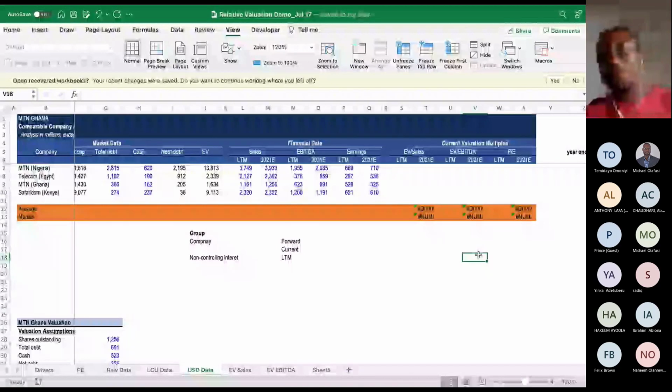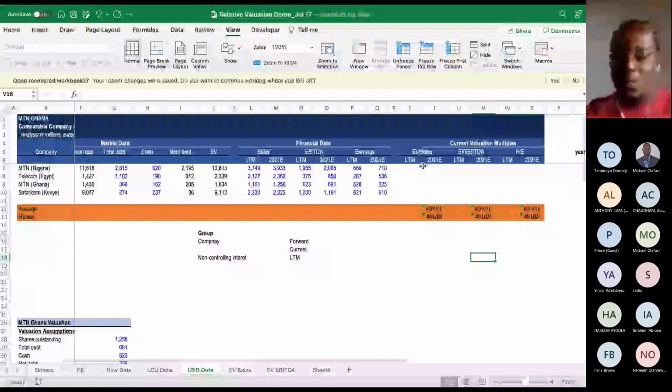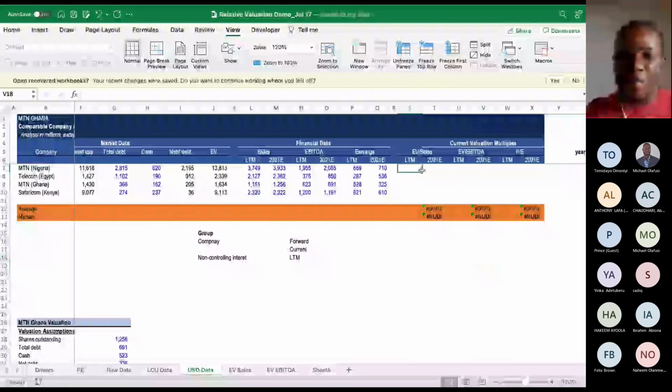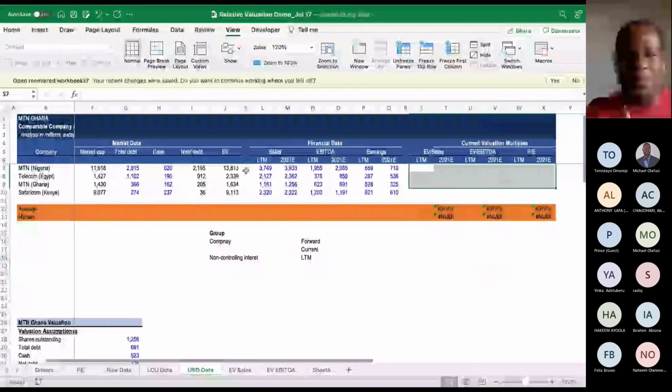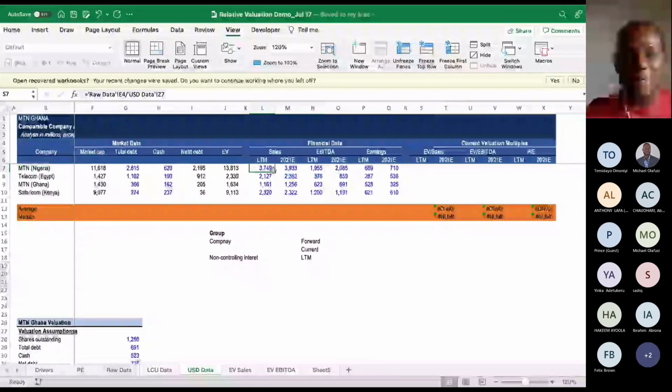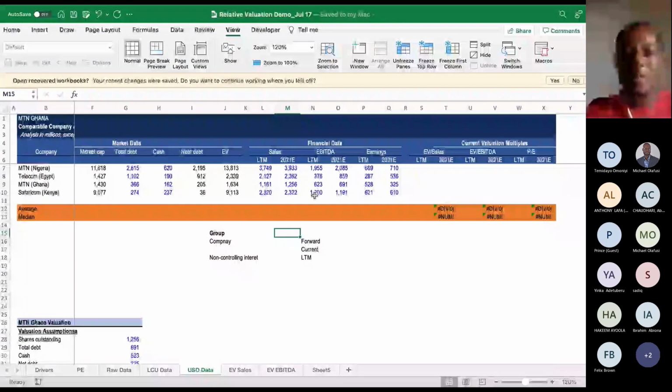So for every cedi of earnings per share, the market is willing to pay $5. So we'll be computing the multiples here using the financial data and the market data. Now let me talk about the last 12 months here, because now we are here, right?